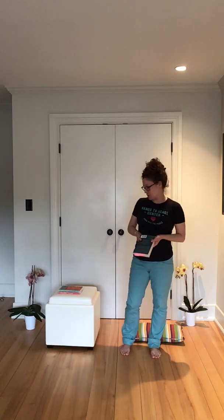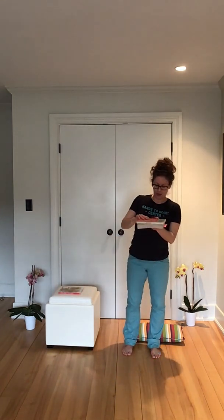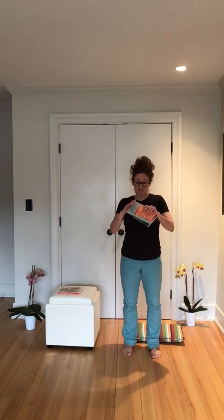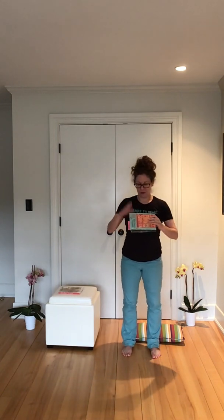I'm feeling pretty adventurous, so I might put 2 books on my head. I actually haven't tried this before, so we'll get to do this together and see how it goes. No matter what happens with these books, I know that I'm improving my patience a little bit, and I'm also improving my physical balance. So those are 2 pretty cool things, even if those books come flying off my head. All right, so I think I've got them. You're choosing what you want to do with some books at home.